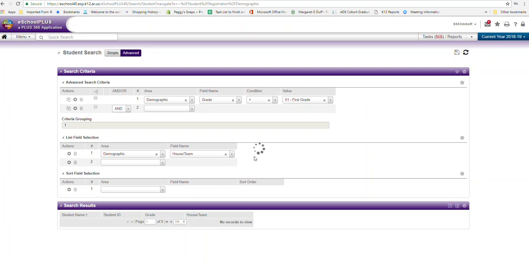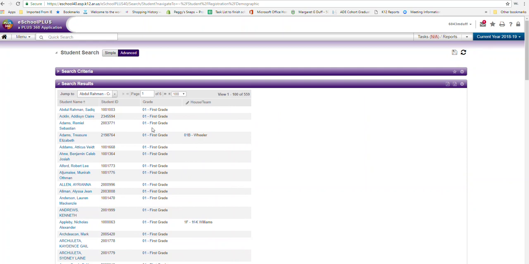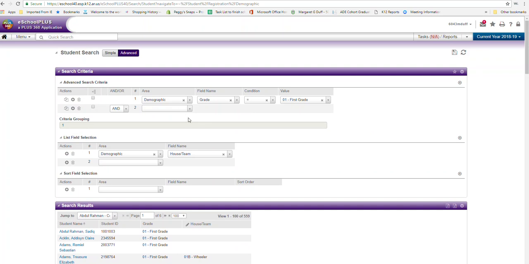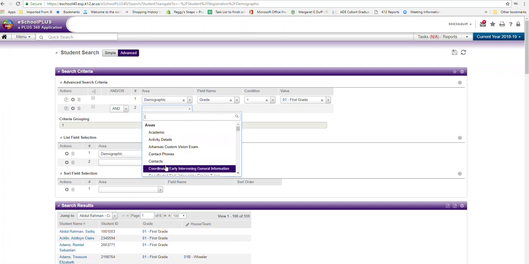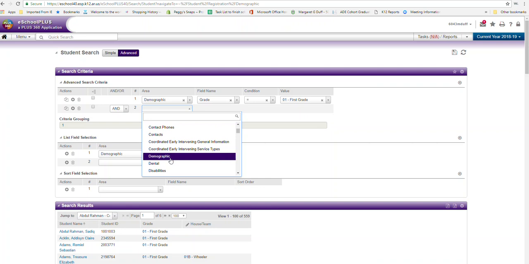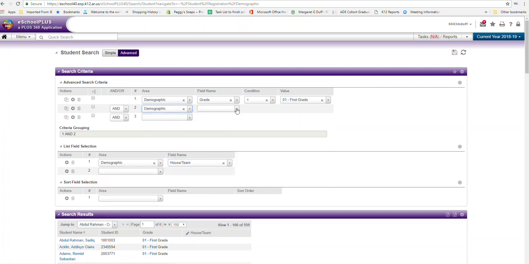When I click on that, that's going to bring up a list of all first grade students. Now, what I forgot to tell you to do is that you also need to do demographic, current status, because we don't want kids that are no longer with us, equals, and then you click here and notice with the new advanced search that it already has everything set of the different choices that you can make. So we want active students.